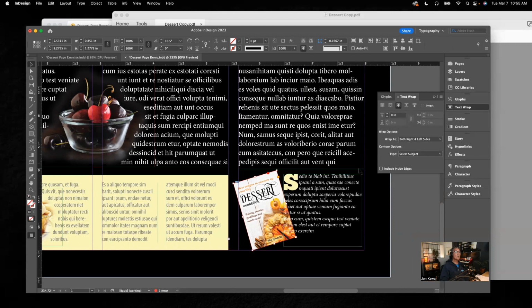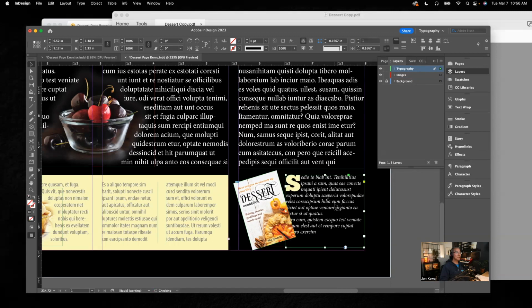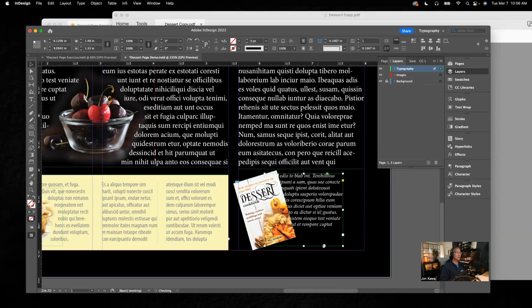And what's interesting is, right, because this again is underneath the text. So we can't do this. Sorry, I keep doing this, but I can't make this on the images layer. This has to be on the typography layer.